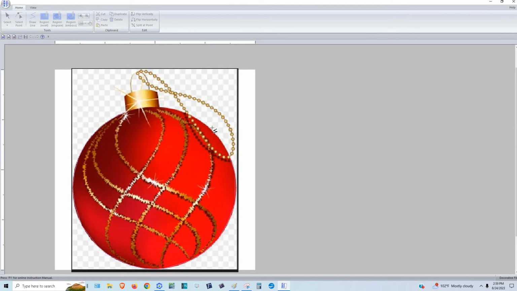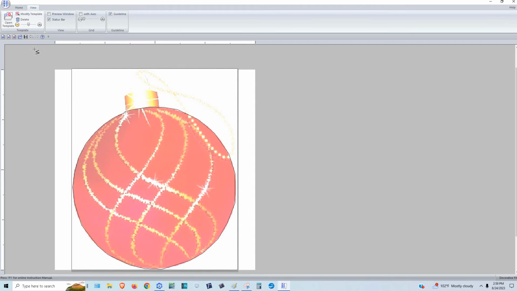I'm not going to do the chain. So I'm just going to keep clicking around, and I'm going to follow underneath the cap, and then when I get back around the other way to the other side where I started, I'm going to double click off. Alright, so now I'm going to go to the View tab, and I'm going to take off some of this view. I'm going to make it lighter by clicking this up here on the top left. Click this little slider down. See how it lightens up?